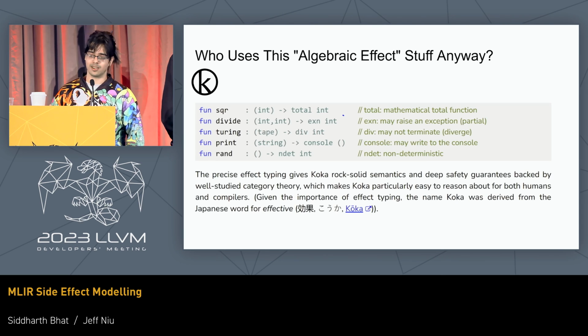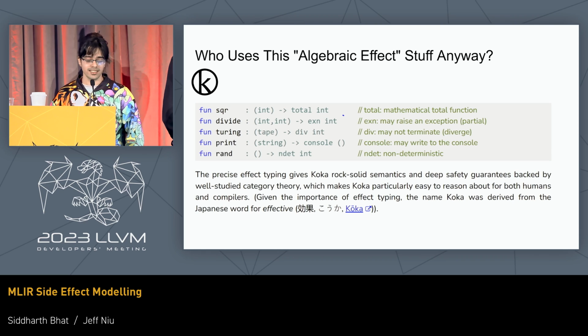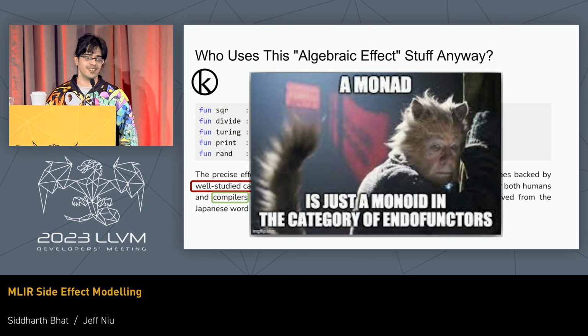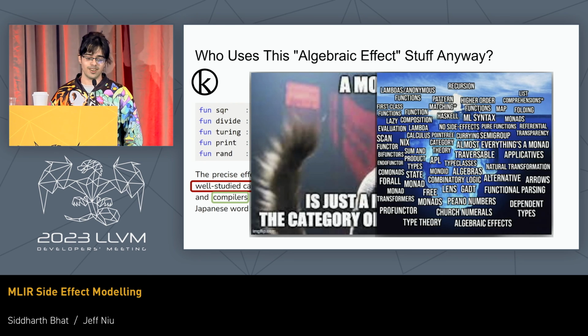But the question is, okay, who uses these? For example, there's this somewhat researchy functional programming language called Koka. The nice thing is if you look at the page, they say it makes it really easy to write compilers, it optimizes these things. The downside is, well, they say you just use well-studied category theory and effect typing, right? So this leads to the usual problem of, oh, these are just functional programming people, what are they even doing? Funnily enough, I actually wound up looking for a meme on the functional programming iceberg. I didn't make this, but algebraic effects is right down there at the bottom.